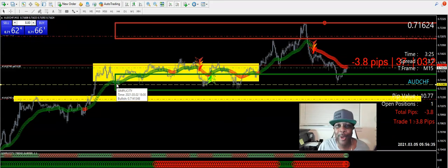Some of y'all back in the day, you used to roller skate. Rock, skate, roll, bounce. Y'all know what I'm talking about, right? So in other words, you came to a spot that you knew the minute you hit the door, there's going to be a bunch of people there, right? So look at price action. It does the same exact way. Let's take a look at it.